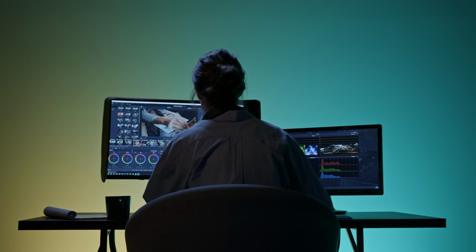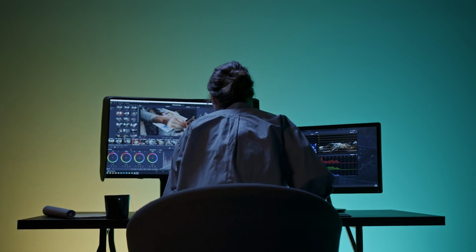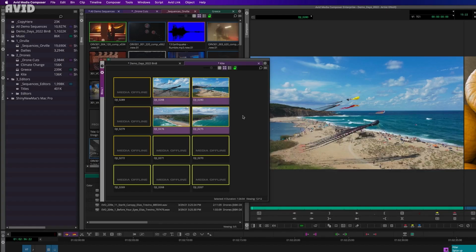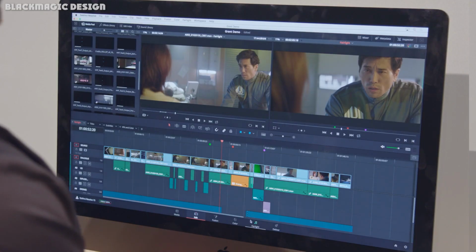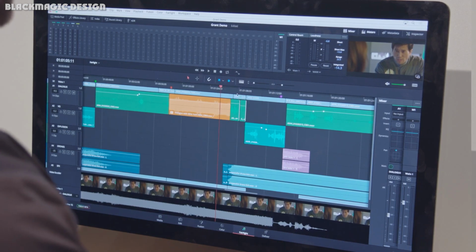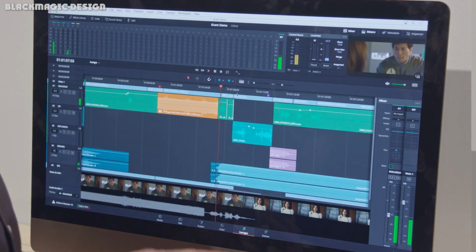The top video editing software in 2022. The best video editing software is DaVinci Resolve. It has the best pro color tools in the world, the best user interface, and the most features, and is an all-in-one solution for professionals and beginners. DaVinci also has a comprehensive free version if you're on a tight budget. It's always getting upgraded and releasing new revolutionary features.